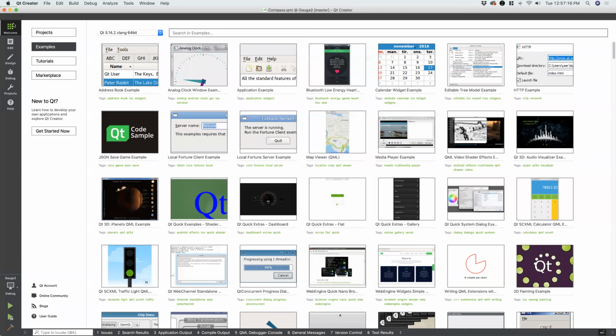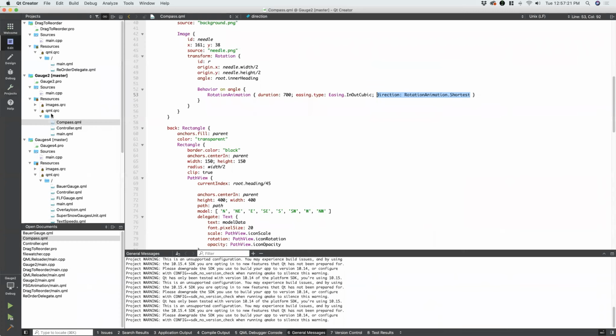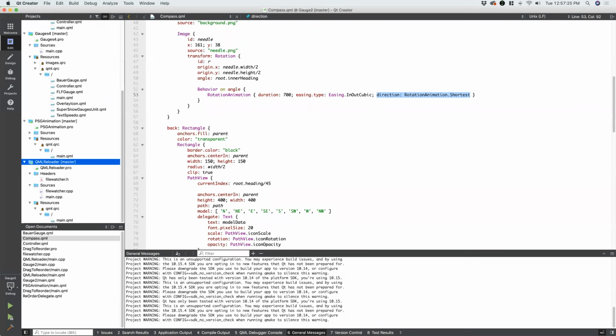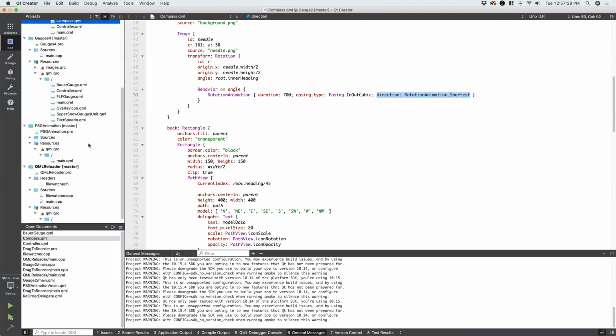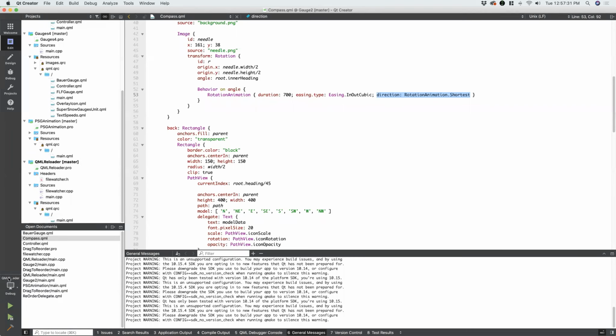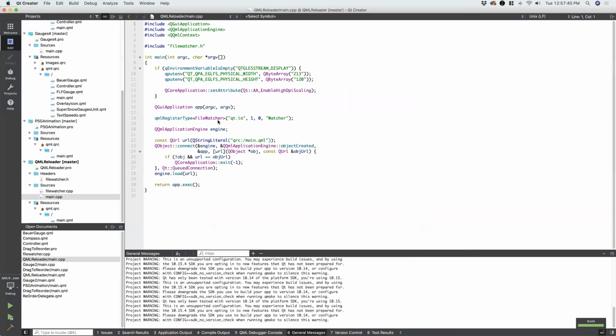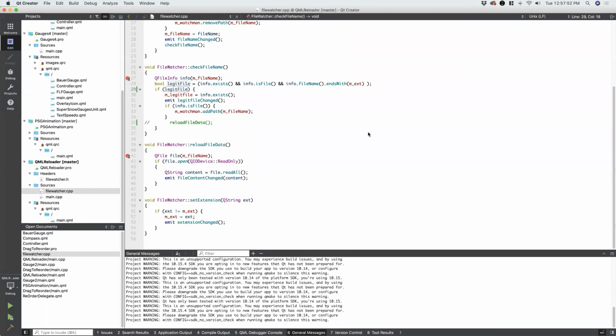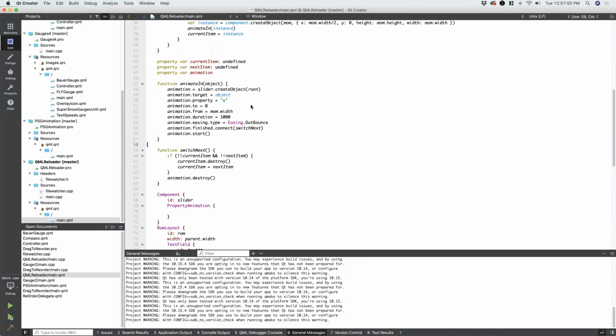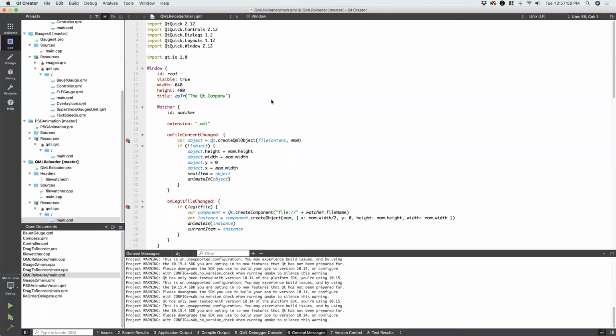Someone asked, what is the live reload browser-like UI that you were using to refresh your UI as you made changes? This one here. I will show you. This is a fairly simple application, and it's available on GitHub with the rest of the demos, in fact. This is very simple. Basically, we give this class a file watcher. It's a C++ class which watches the file which is passed into it, and when that file changes, it reloads it automatically. Do take a look. It's built around a file watcher. Works pretty well, mostly, and just animates in the files from the side as they change.